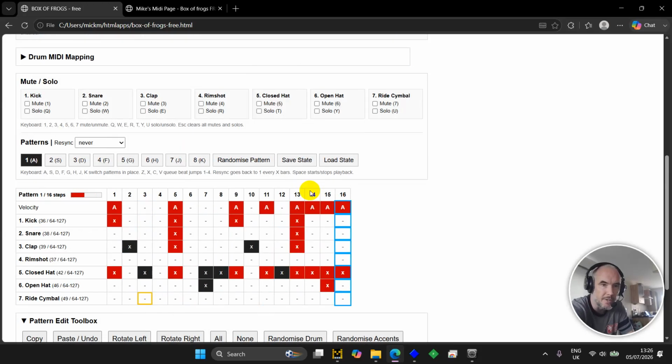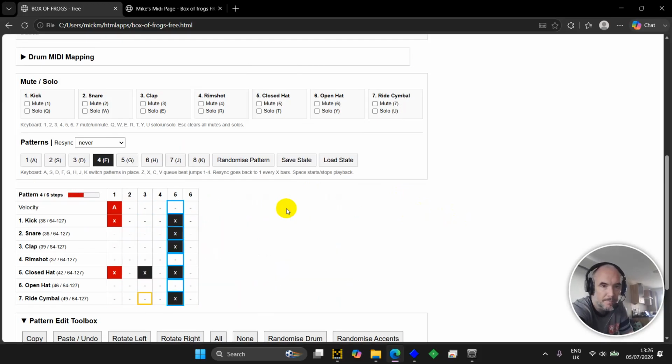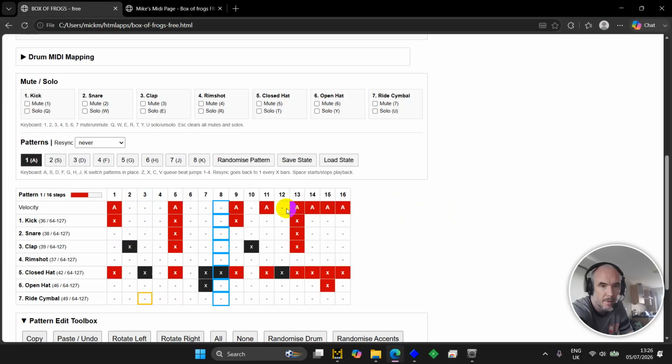So that's interesting. I mean, what will happen is I can enter bars and they can be out of phase. So that isn't playing as long as that, and that's where your resync comes in.